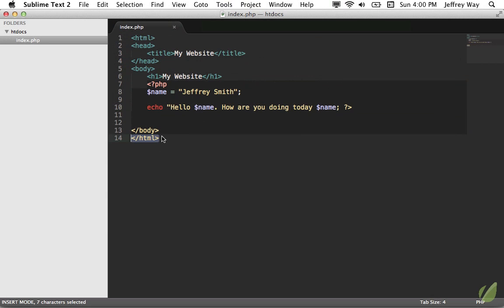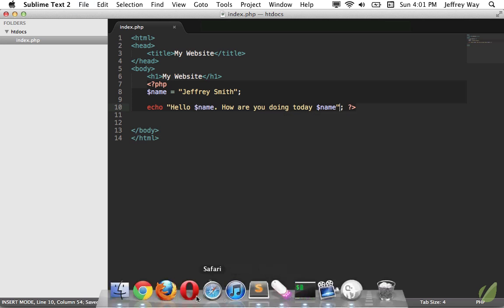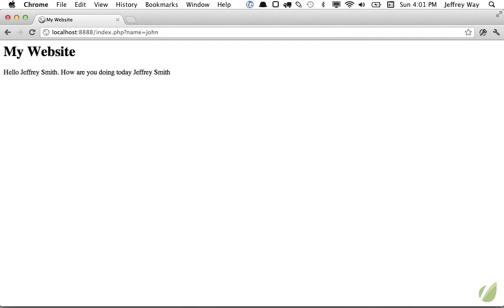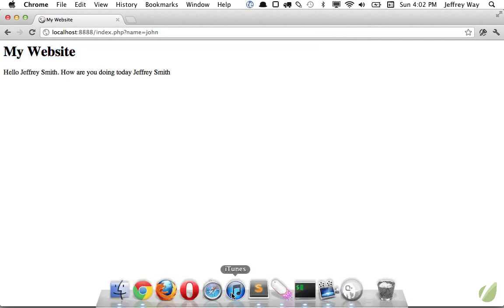Now you'll note that it said line 14, and that's why you need to be a little careful. It'll give you as much information as possible. In this case, it's saying line 14 because it's assuming that all of this is part of the echo statement. So it's saying, oh, I didn't find a double quote. The error must be here because there's no closing quote. In this case, we can debug from that point and go, okay, I need to add that closing quote. That was my mistake. Now we can go back to Chrome, reload the page, and sure enough, now everything is working as expected. So this can be really helpful.